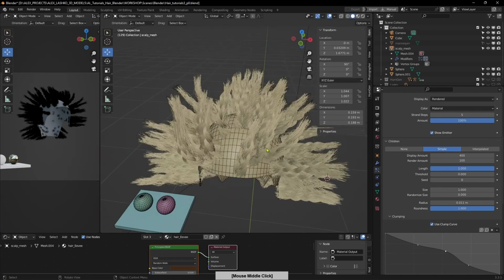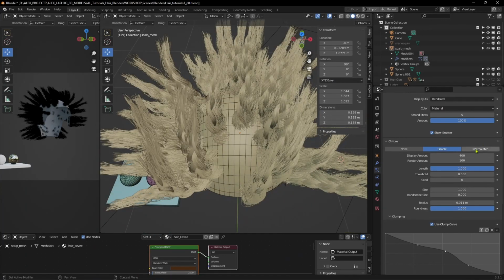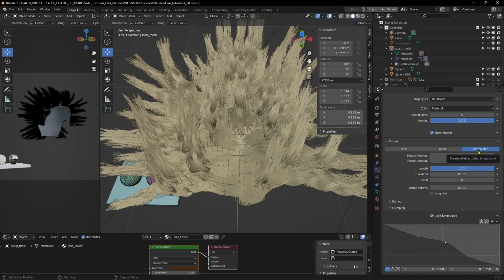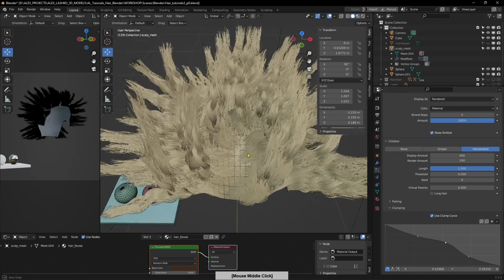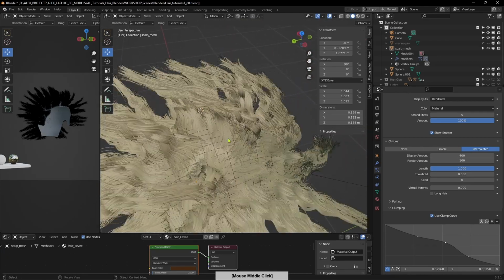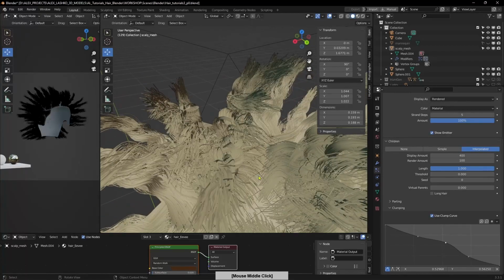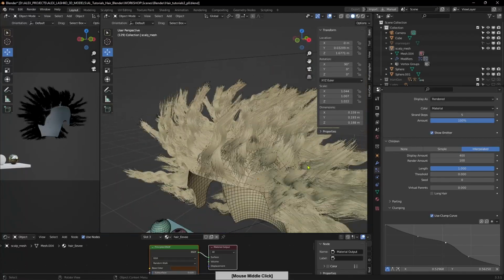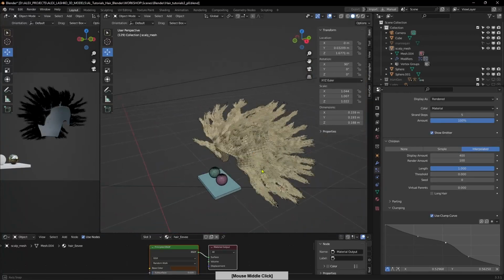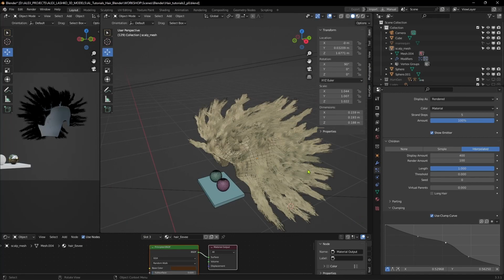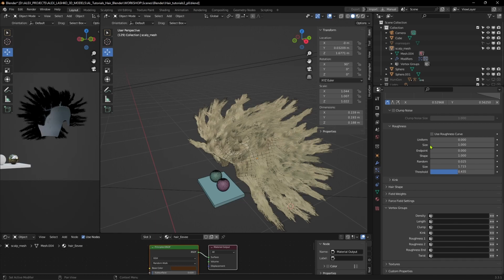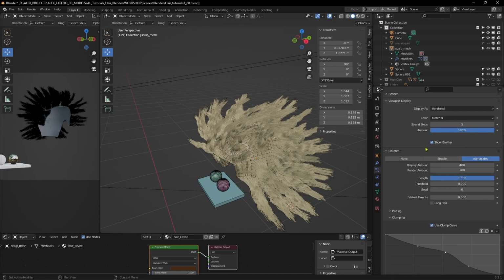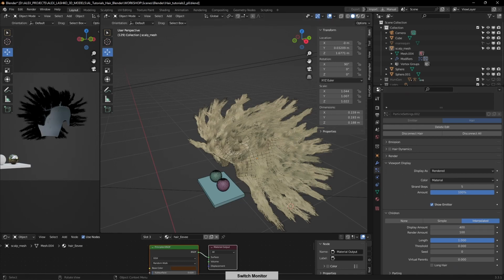So with simple, we have a parent curve, and the children are located in the proximity of the defined radius. The interpolated method spreads those children evenly between each guide curve. And here you can see exactly, if I switch to interpolated, all the hairs are evenly distributed. The scalp has been filled out with the hairs. So this is the main difference. Other than that, all these other settings are pretty much the same as in the simple method.